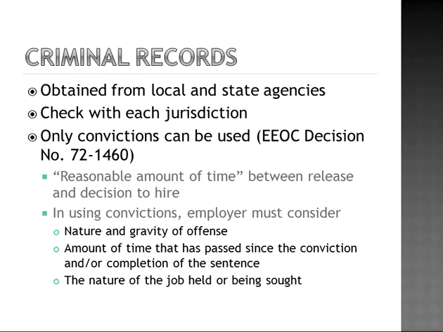Criminal records obtained from local and state agencies. We check with each jurisdiction. Only convictions can be used. This is based on an EEOC decision. A reasonable amount of time between release and decision to hire. In using convictions, employer must consider the nature and gravity of offense, the amount of time that has passed since the conviction and or completion of the sentence, the nature of the job held or being sought. So basically, we can use criminal record information, but there are certain types of criteria and standards and things we should consider in doing so.